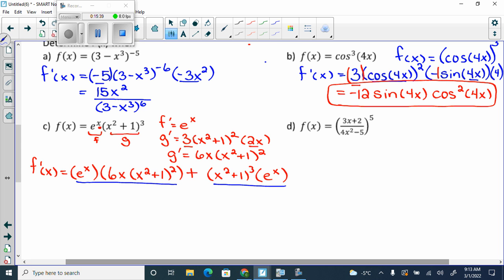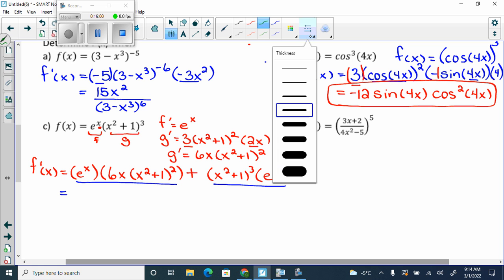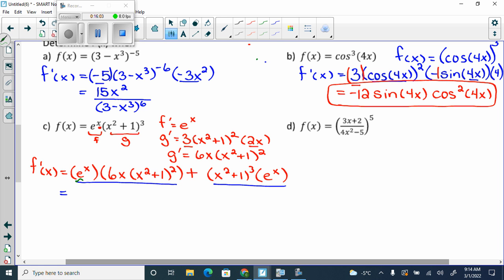When we do product rule, we end up with two terms, correct? Because terms are connected by plus or minus signs. So the first term is e to the x, 6x, (x squared plus 2), (x squared plus 1) to the 2. Your other one is (x squared plus 1) to the 3, and e to the x. So out of the two blues, what can I take out for GCF? I can take an e to the x out and an e to the x out.